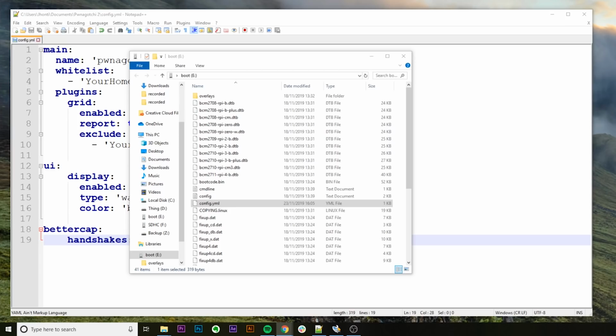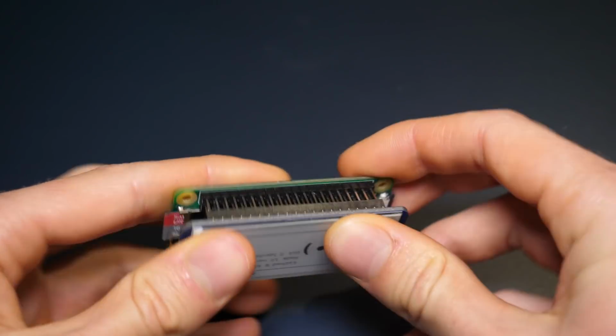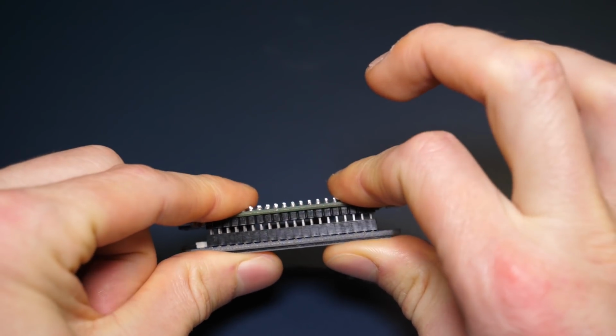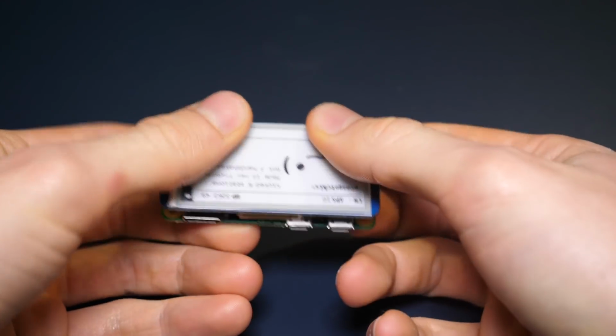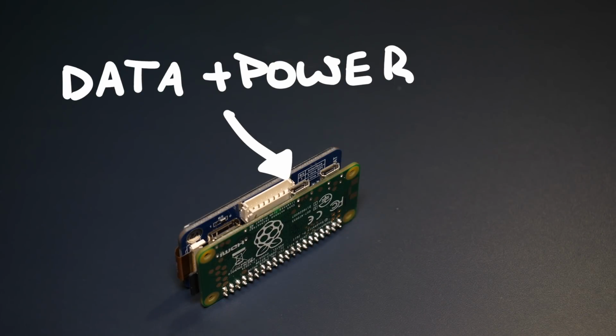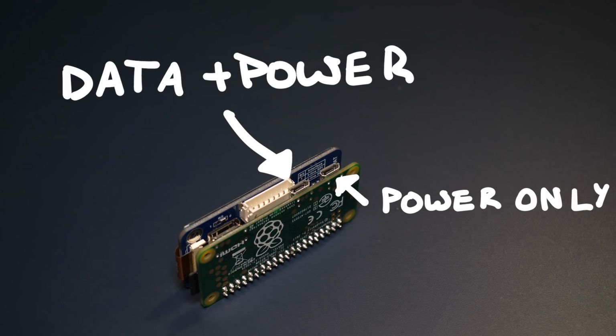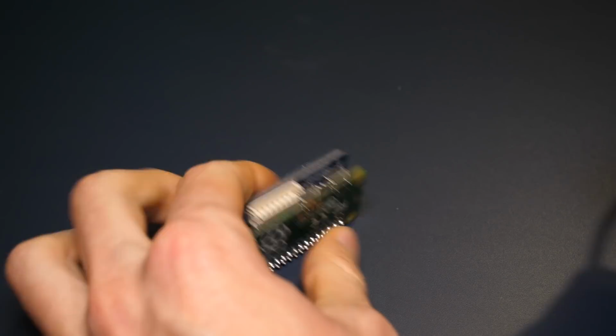There's some more stuff to do in a second, but at this point, your Pwnagotchi himself, assuming everything's set correctly, will work. So let's shove that micro SD card in the Pi, stick on our eating cat, and apply power. However, I should note that if you plug your Pwnagotchi into a computer using his data port here, then he'll start in manual mode and won't actually do anything. You only do this when you want to retrieve handshakes, but for now, we'll use the top port, which is power only without data lines.